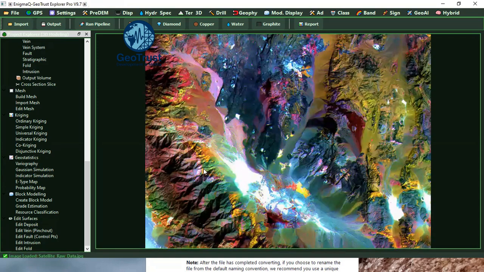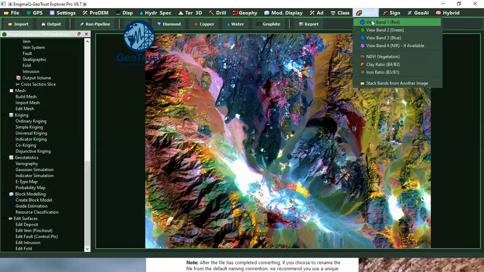Okay, you see this satellite image. This image has only three bands: the green, blue, and red bands. It doesn't contain an infrared band. Let us see the bands of this image.